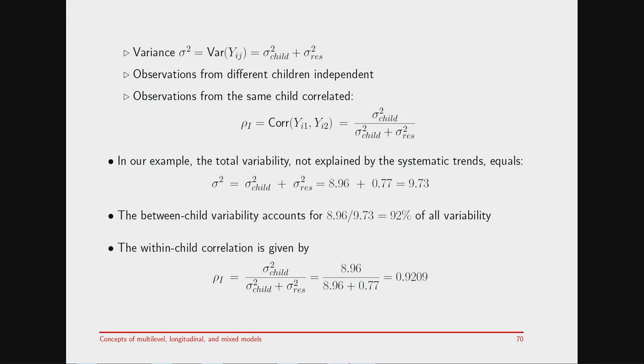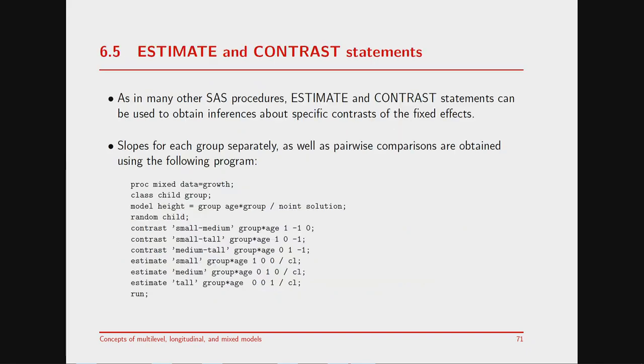In the extreme case where this correlation would be 1, then the amount of information in these 100 observations would be exactly the same as the amount of information in 20 observations. Because if you know 1 observation, you would know the other 4 for the same child. And that shows that there's not much information in taking repeated measurements in that data set.